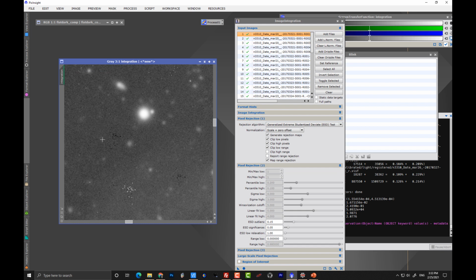Remember how I said a moment ago that you can have hot pixels that are not characterized in your data by the dark because there might be a difference in time between the two, which often happens because you hang on to a dark library. But you can also have the other thing where there still might be hot pixels that are in both the light frame and the dark frame, but in the dark frame, in that same position, that hot pixel is going to be a little bit brighter.